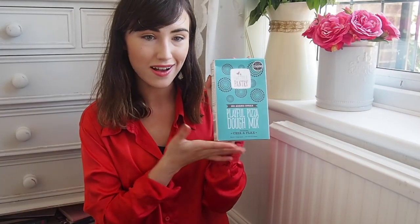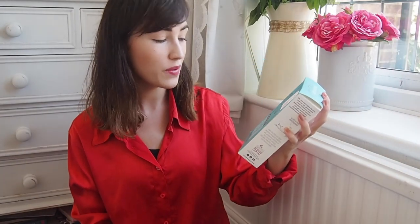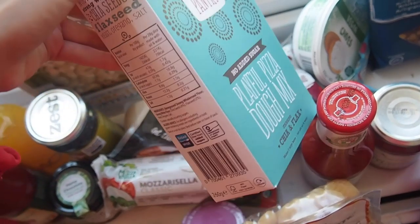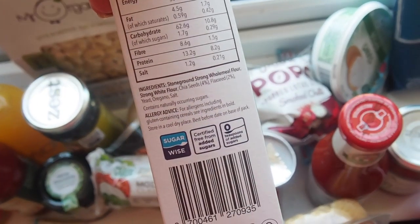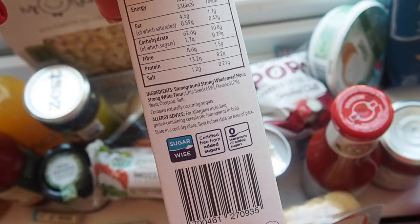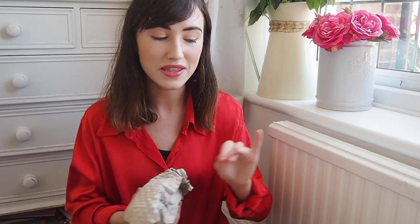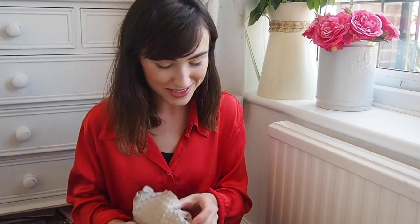I picked up some pizza components. I got the no added sugar Playful pizza dough mix. It's a chia and flax dough mix, and I want to make some pizza because I may have some other pizzery bits in here. We'll have to wait and see. I don't know where they're packaged in this pile. When I was placing this order, I was really in the mood for pizza, so some of these things are quite pizzery themed.